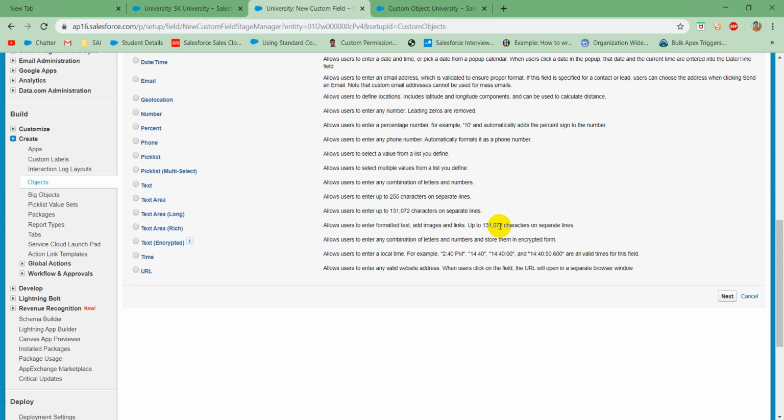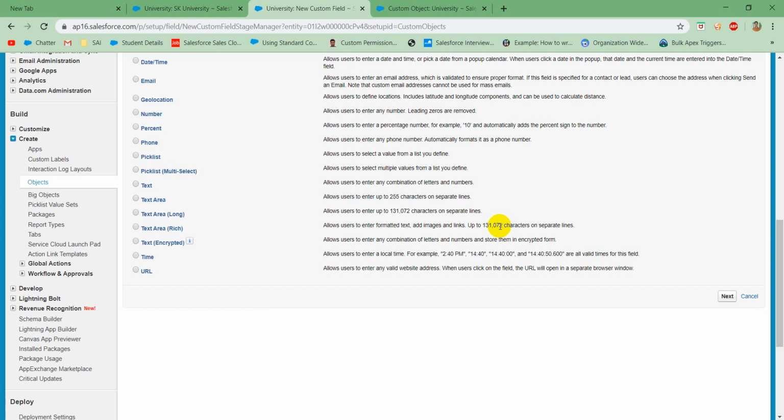So what the history tracking object should do is consider whatever field you have created and the field size, whether it is holding that much text or not. Whatever number of characters you are allowing to store in that specific field, it should reserve that space for storing the old and new value. That is not possible in the history tracking. That's why it is not allowed to track text area long, text area rich and multi-select values.